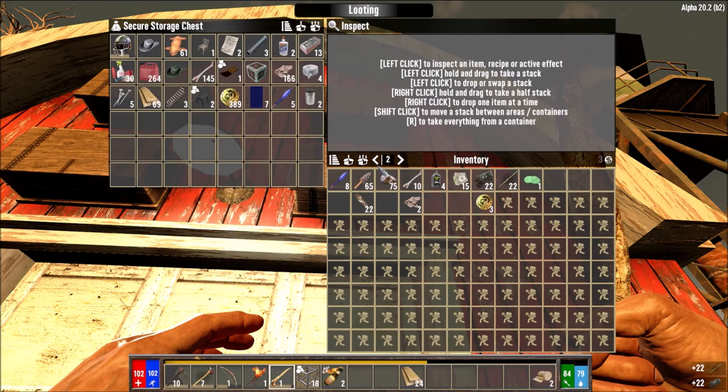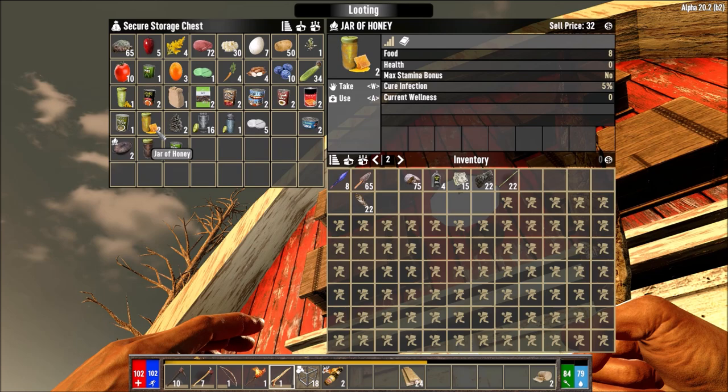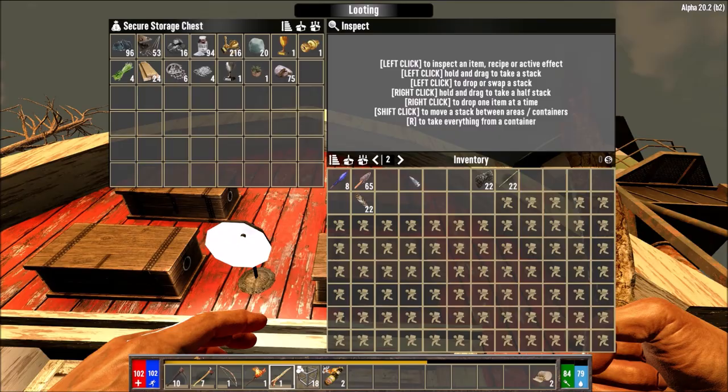Okay, medical supplies, I should probably keep this on us. So when we get infected, we can immediately use it. But it cures 10% infection, so we don't have to worry that much. Honey, for example, 5% infection, that we might be able to keep with us. But with a limited inventory like this, I really don't want to keep too much stuff on us at the moment. Otherwise, we're going to have too much problem later with the amount of stuff. We're going to be encumbered the whole time.